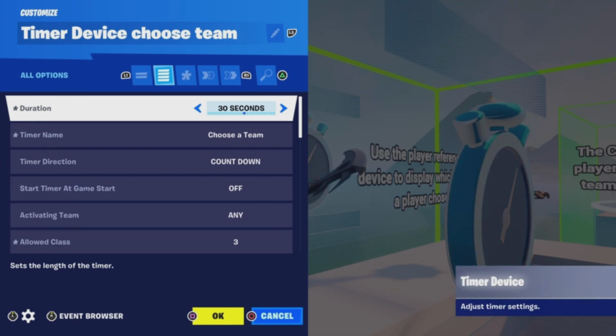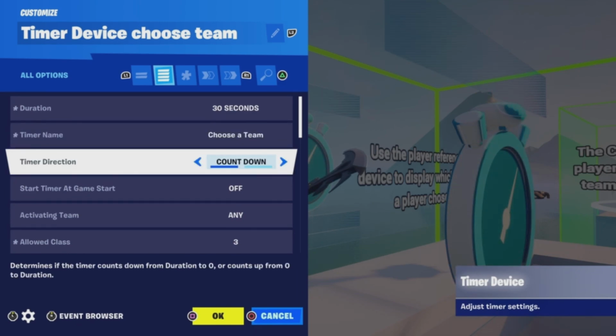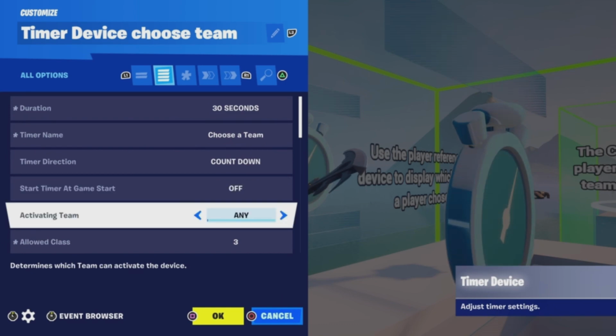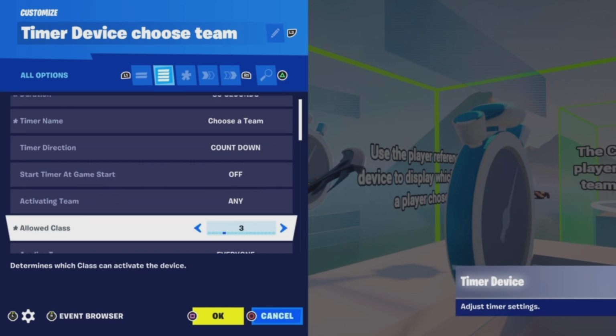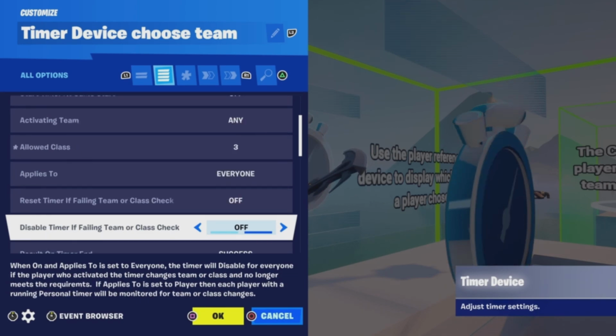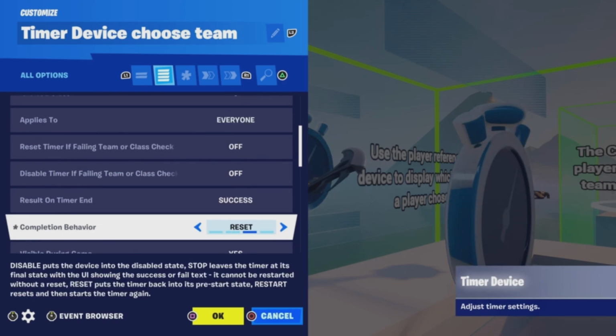I have a duration of 30 seconds. The timer name is choose a team. The direction is a countdown. Start timer at game start is off. Activating team is any. Allowed class is 3. Applies to everyone. Reset timer if failing team or class check. Disable timer if failing team or class check is off. Result on timer end is success.